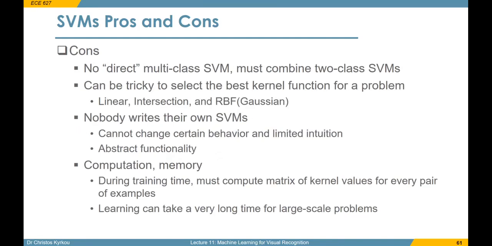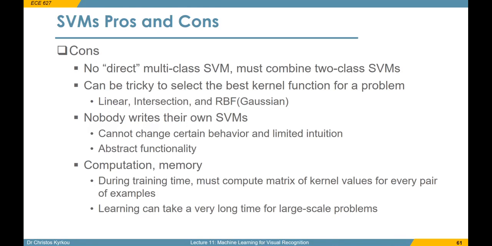Some of the disadvantages of SVMs are that it becomes really difficult to use them in multi-class settings, even though there are some formulations. There is no easy way of doing it. Choosing the best kernel that provides the best trade-off can be a somewhat cumbersome process, so we have to do a lot of experiments to find out what works and what doesn't. And often the case could be just to use better features.